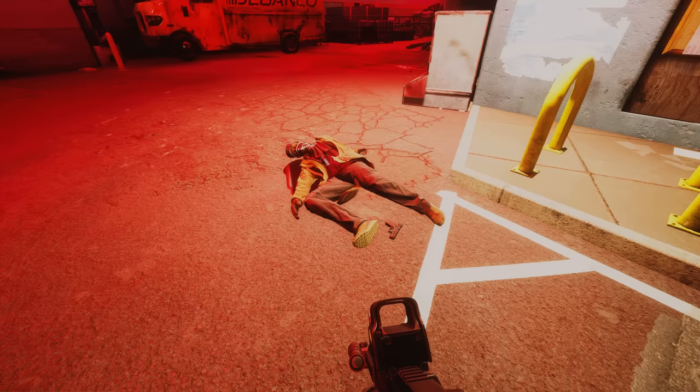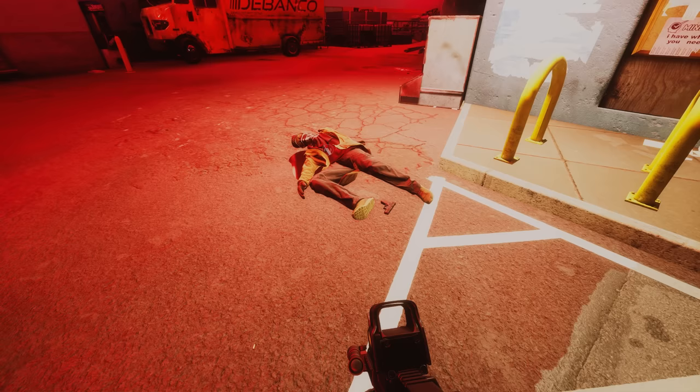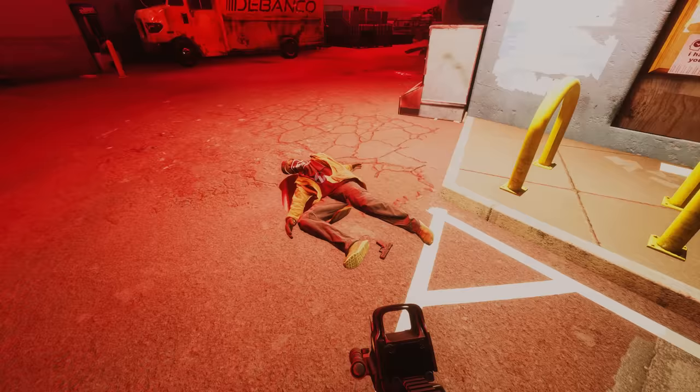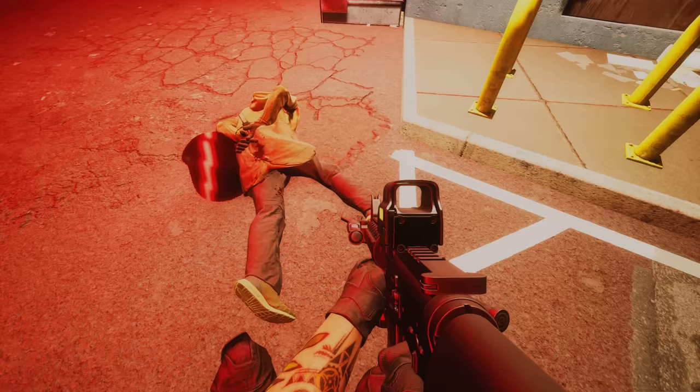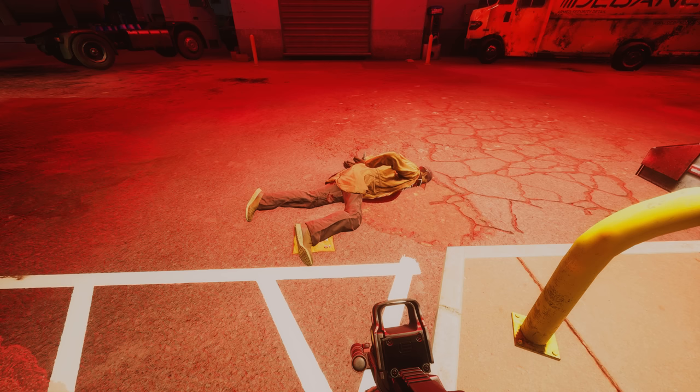Now, here's an example of a suspect that did not comply with our command. So we did have to shoot him. In that case, we want to approach him. We want to report them. We want to secure them. And we want to secure their weapon. Again, sometimes suspects will not be actually killed when you shoot them, and it's very important to secure them or they might get back up and grab their weapon.